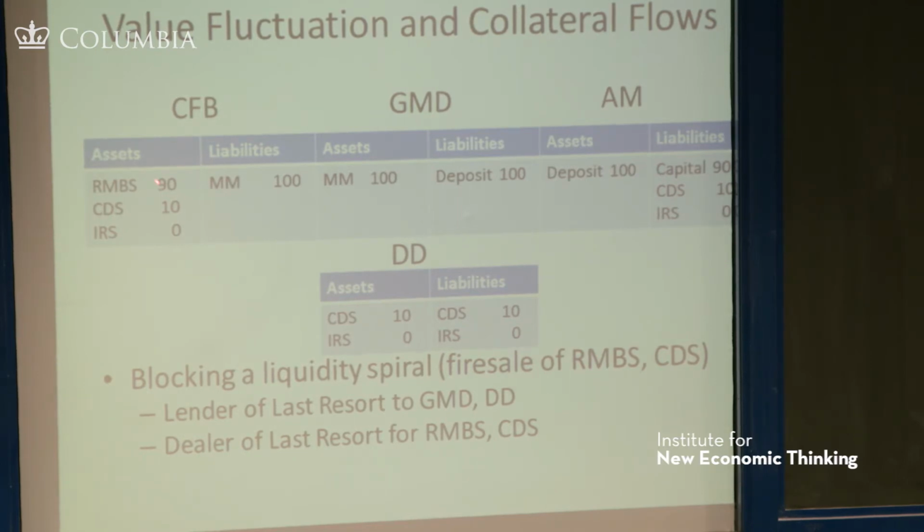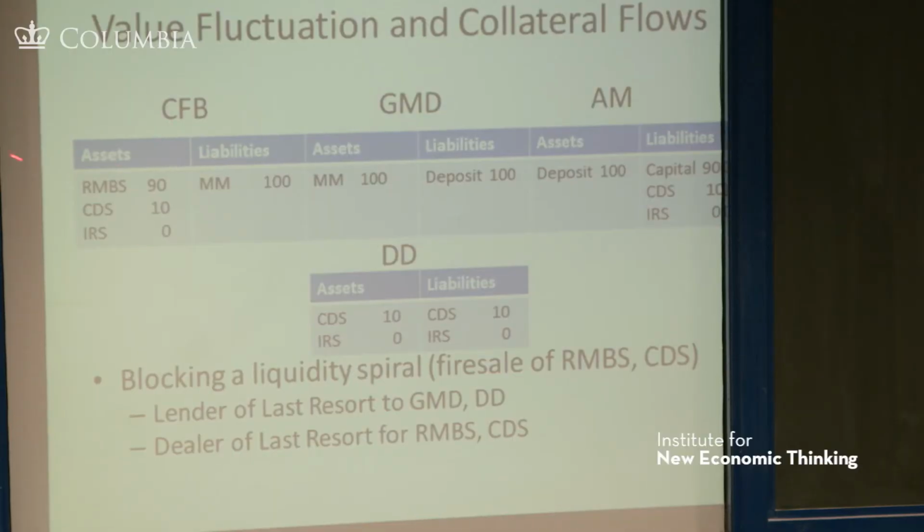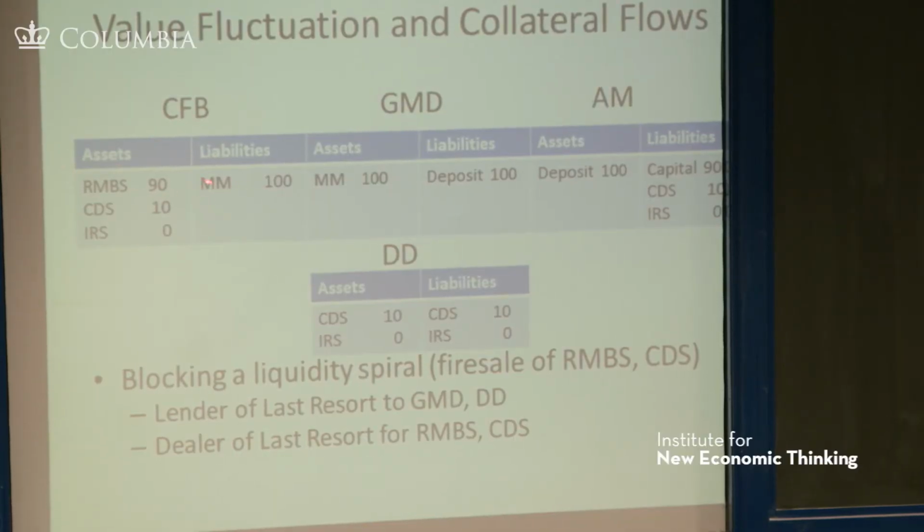There also has to be new collateral because this money market funding of 100 is now not going to be backed by residential mortgage securities that are worth only 90. Okay? Remember, we saw this problem last time, that if you're putting these residential mortgage-backed securities up as collateral, there's not enough collateral anymore here.